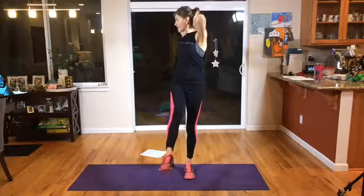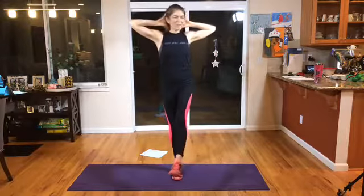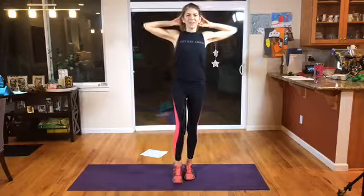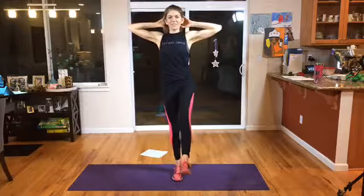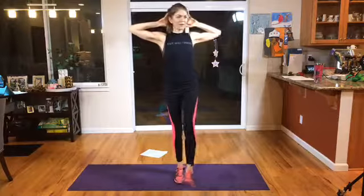Lift up one leg, twist toward that leg that is lifted, and come back to center. We do this one in Pop Pilates all the time. So it challenges your balance as well as your core. Lift the leg. Keep that rhythm going. Nice, long and lifted through the torso here.